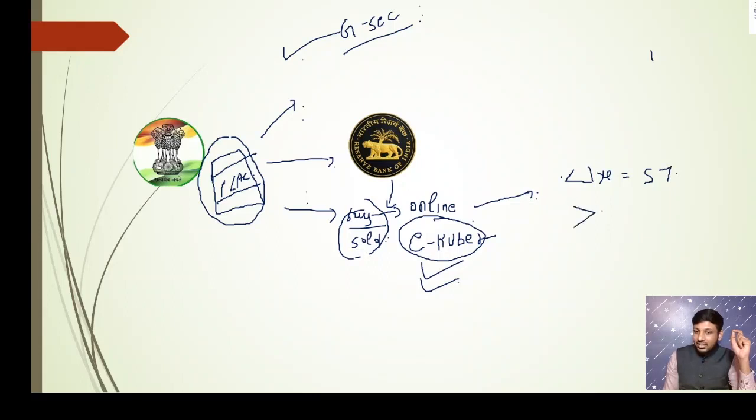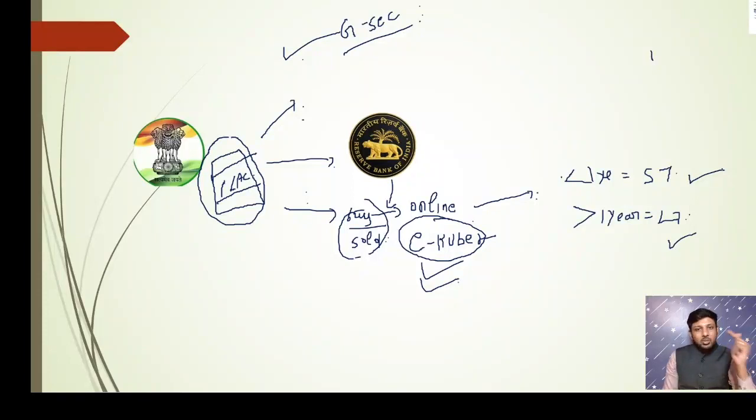If the maturity is greater than 1 year, then it is known as a long-term government security. Suppose I give you 1 lakh and after 1 year I will return it, meaning greater than 1 year, then it is known as long-term. If I return it within 1 year, 364 days, then it is a short-term government security. I hope the concept of government security is clear to you.